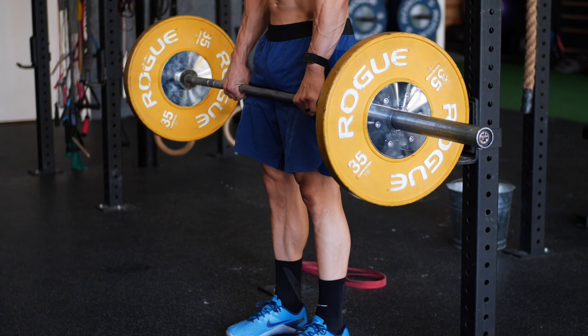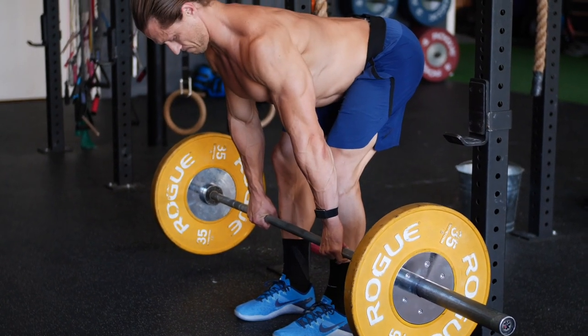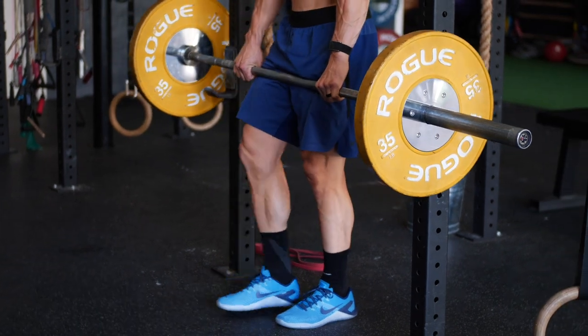In the top-down RDL, I'm taking the barbell out of the rack from about waist height. That allows me to pick up the load with my spine stacked tall and in a good position. When the barbell is on the ground and you have to bend over to grab it, people often load their spine incorrectly, and once that loading happens, it's very difficult to achieve good positions for the repetitions that follow. With a top-down approach, we can load in a good position and train ranges of motion — one quarter, half, or three quarters of the way down — finding the optimal range that allows good mechanics and spinal position.